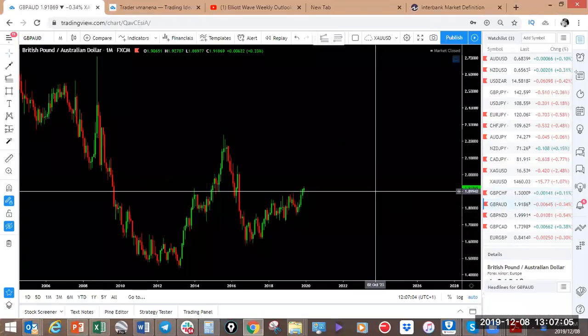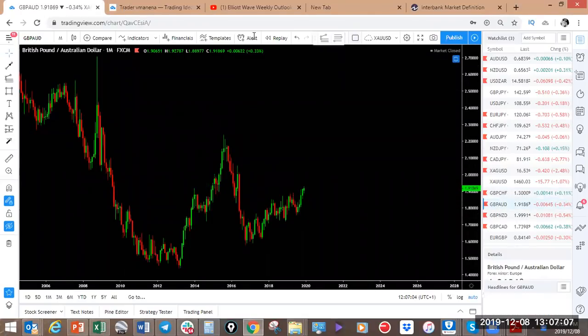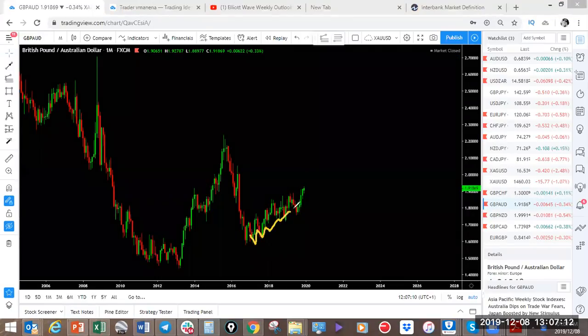Pound US dollar, we've been looking at this correction. Now I'm on the monthly here. We've been looking at this correction since 2016. Okay, since 2016, this correction has been happening, and we've been looking for this to drop. Now, if you look on the monthly, we may be getting a structure like this big corrective structure here, and this one makes a continuation to the upside and makes this a big WXY structure. Okay, we'll update this one as it goes. So it looks like that's what's going to happen.